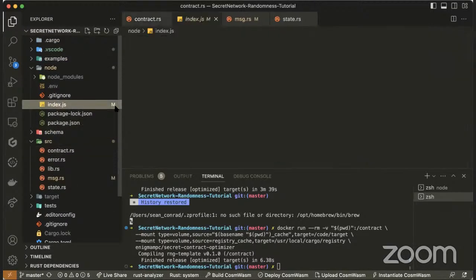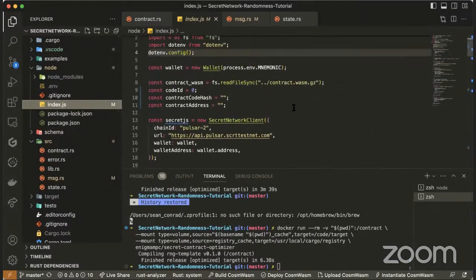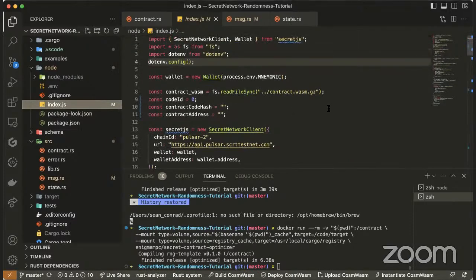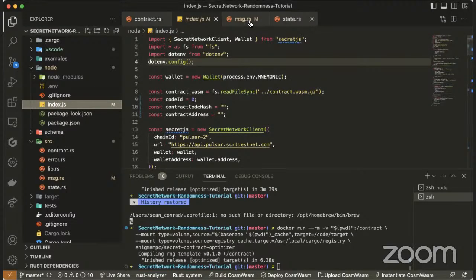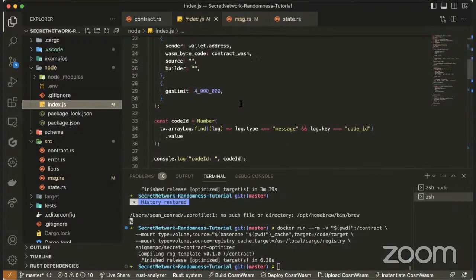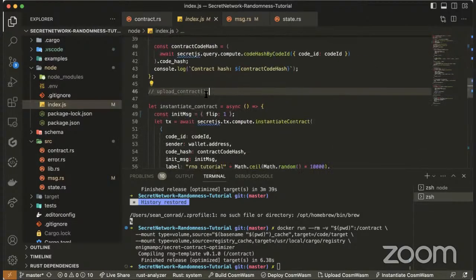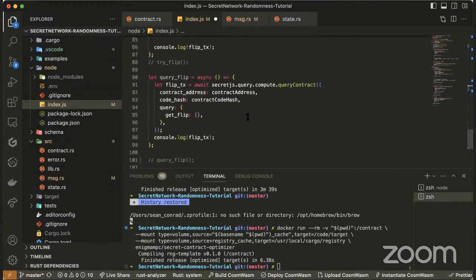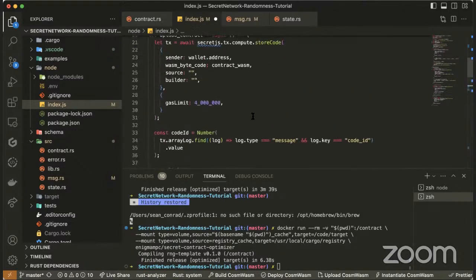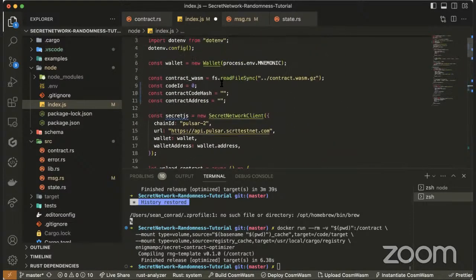And if you're new to developing in the Cosmos, I want to just show you how easy it is to use secret.js to upload and instantiate your smart contract on the blockchain. So we're taking the smart contract we just compiled, and now we're going to upload it to secret testnet and showcase that we can return this random number that gives us either 0 or 1 based on the logic we just implemented. So I already wrote all this out because I know we have limited time and I don't want to waste anybody's time. But this code will all be live for anybody who wants to go back and look at exactly how to do this.